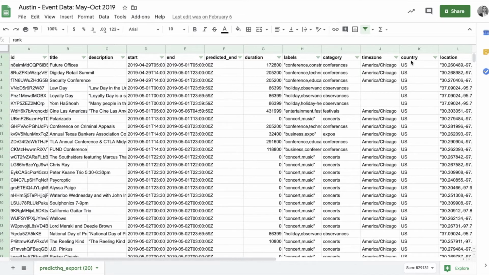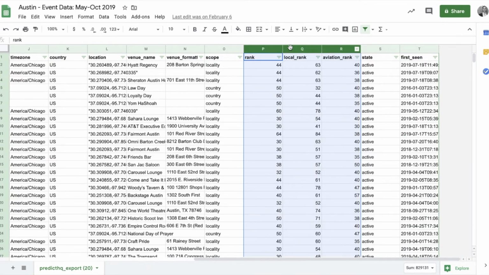If you're familiar with our data, you'll know that the structure and the schema are always consistent, whether that be within our UI, our data exporter, or the API endpoint. Let's scroll over and take a look at our ranks. Adding them up together is impossible because they're on a logarithmic scale. Even if you are incredibly familiar with our event data, being able to sum up and group our events by category and by their impact is really difficult.